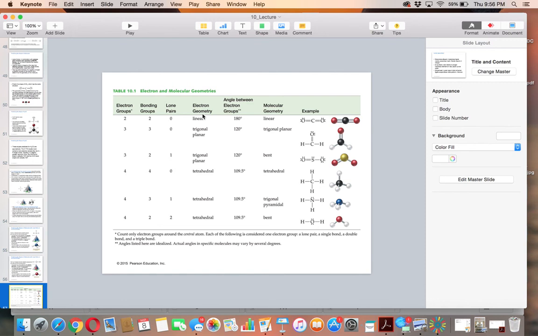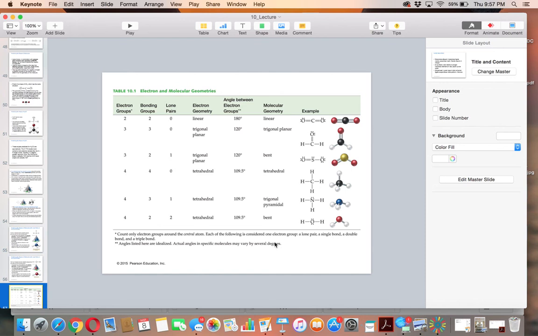If they ask about the electron geometry, you count the lone pairs as an electron group. Sometimes they'll call it an electron domain, same thing. And then when you do the molecular geometry, you also have to look at it. If it has 1 lone pair, it may be bent. If it has 1 lone pair and it has 4 groups around it total, including the lone pair, it may be trigonal pyramidal for the molecular. If it has 2 lone pairs but 4 groups total, it may be bent for the molecular geometry or molecular shape. They'll say molecular geometry or molecular shape.